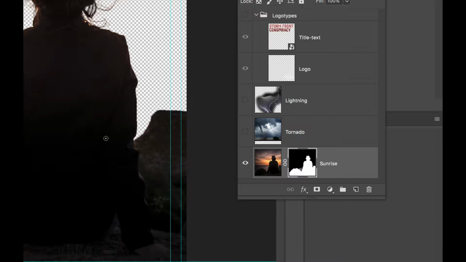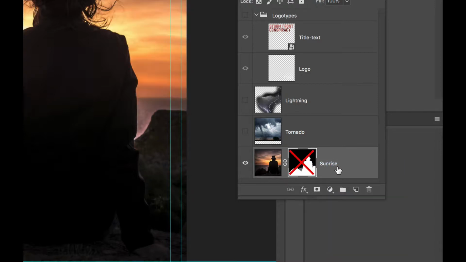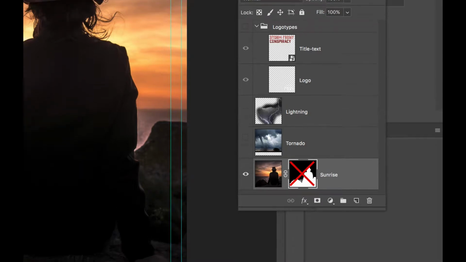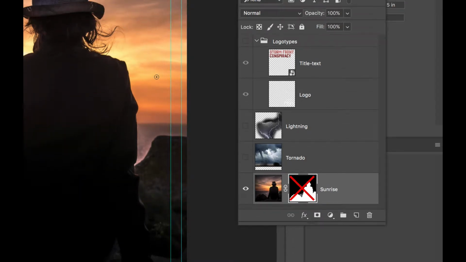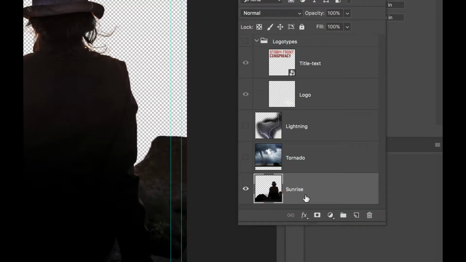Now, these pixels are not deleted. The best part about working with a layer mask is that you can undo any changes that you've done. As a matter of fact, the book is going to show you different things you can do with it. If you hold down the control button, and click on the layer mask, you can disable this layer mask. You can see there's an X going through it, and it brings back all of the pixels that were masked off. If you hold down Control and choose Apply Layer Mask, now this will get rid of the layer mask, and it will actually delete away those pixels.